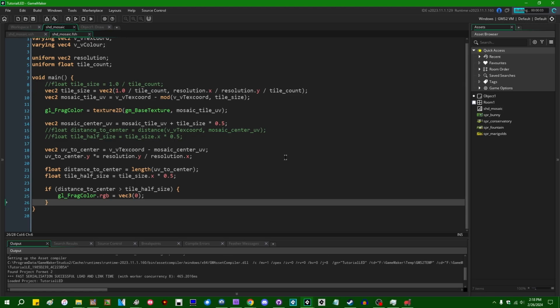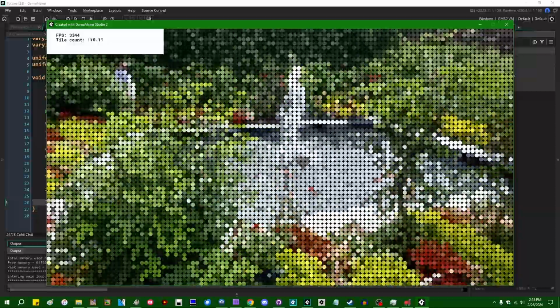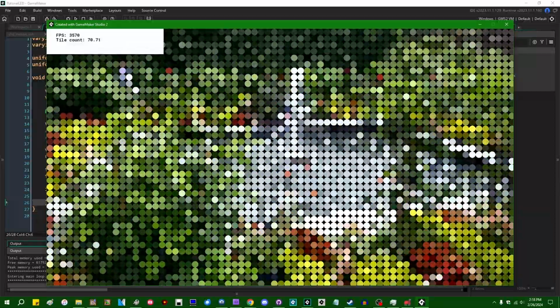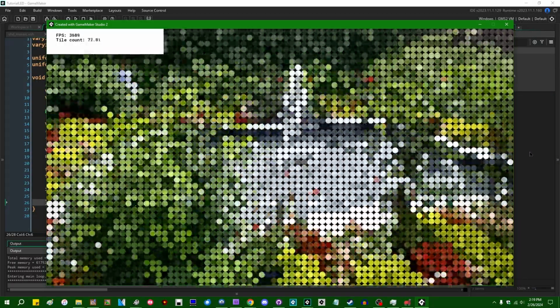So let's run the game now. Hopefully I didn't mistype anything and it looks perfectly fine. Okay, and you can see that the circles that we're drawing over each of the tiles are indeed circular and not stretched out horizontally. And now it looks like our game is covered in a grid of light bulbs. All right, that's cool.